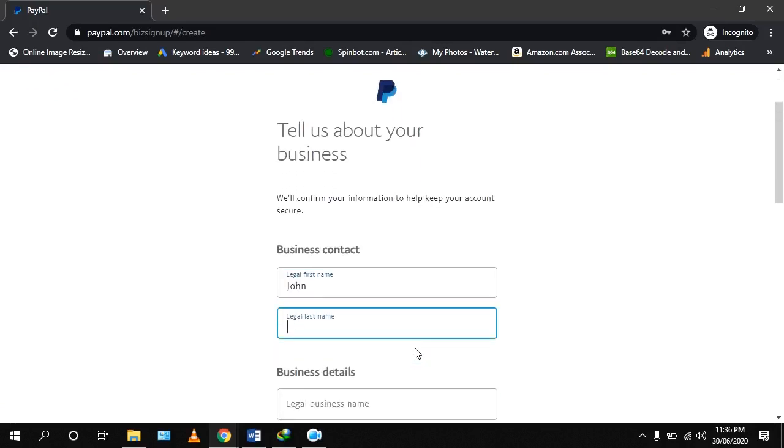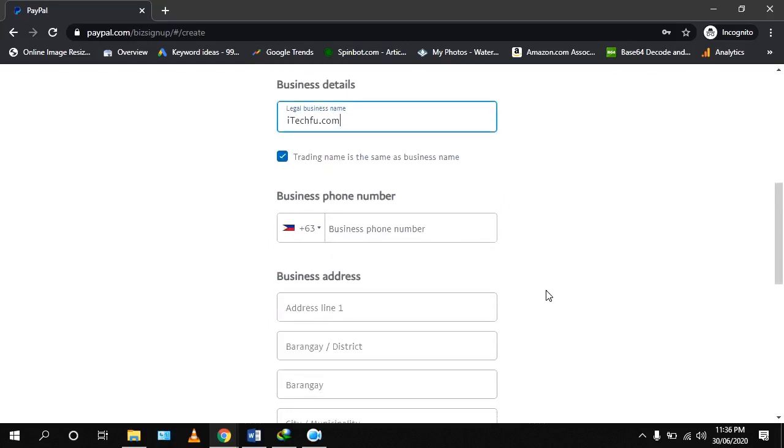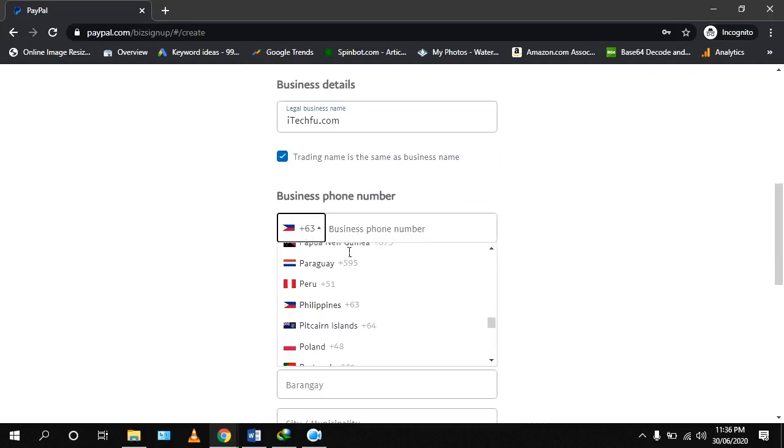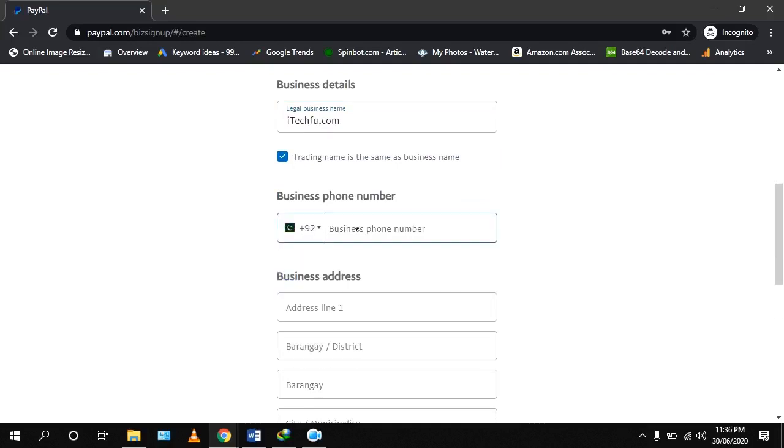Now enter all your details. Here you can see that Pakistan is showing in the list.